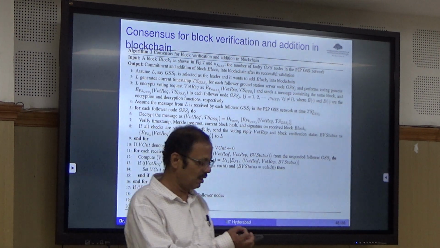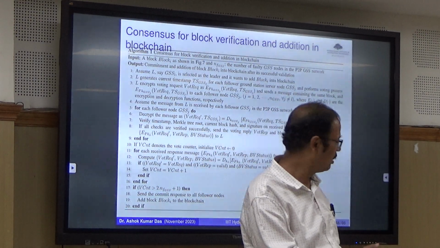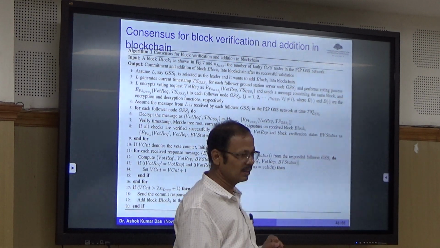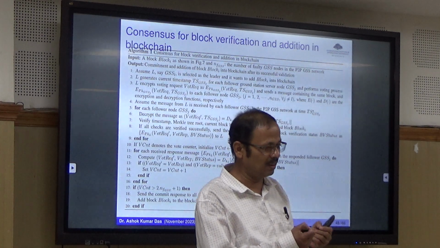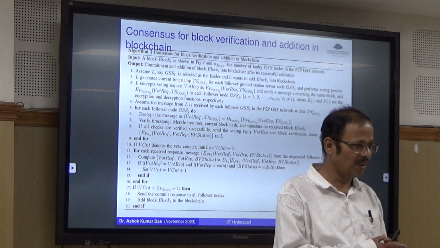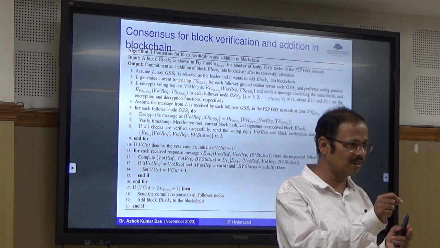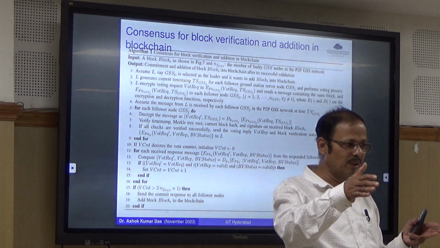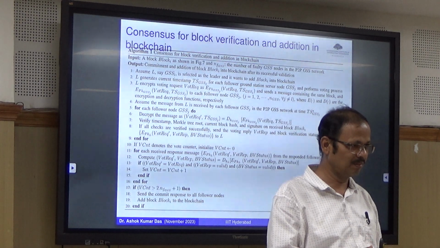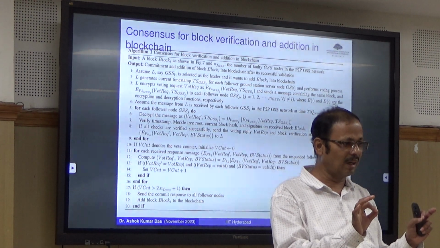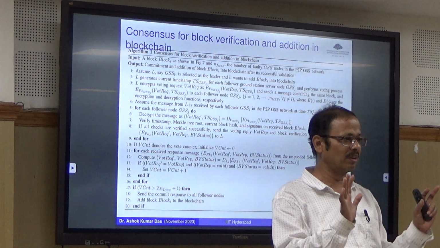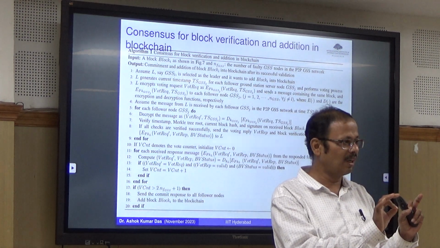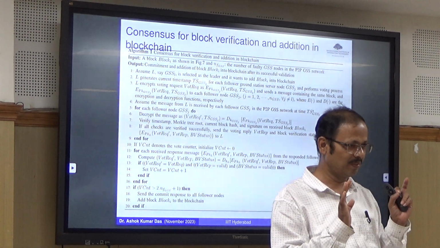For example, say I received a message with timestamp TS GSS1. Now say the current timestamp is TS prime. Then I will check whether TS prime minus TS GSS1 is less than some threshold value, say delta T1. If it is so, then my message is fresh, that this is not an old message I have received from others.